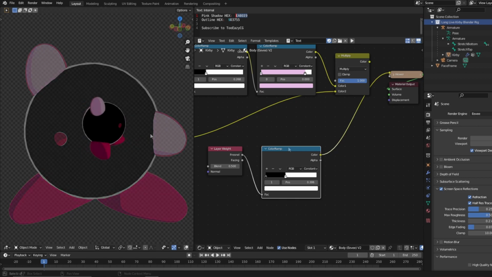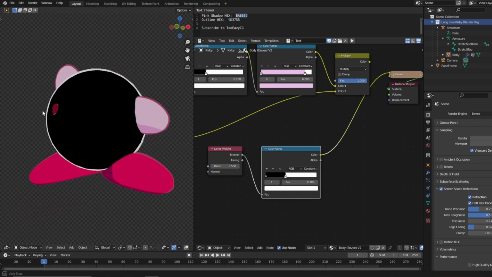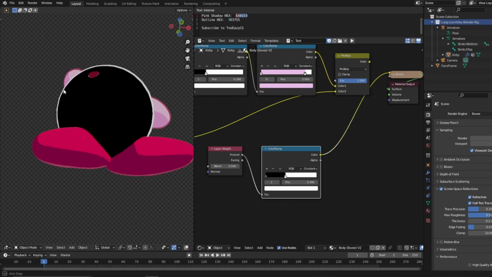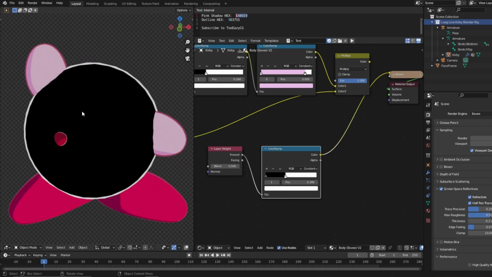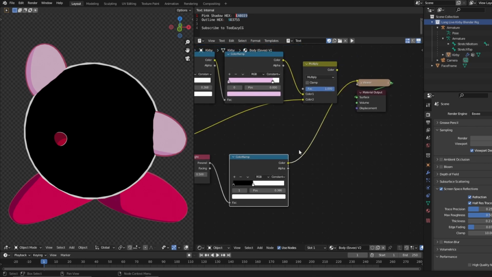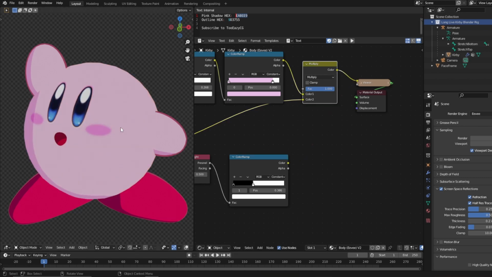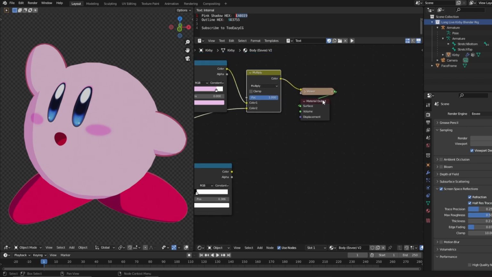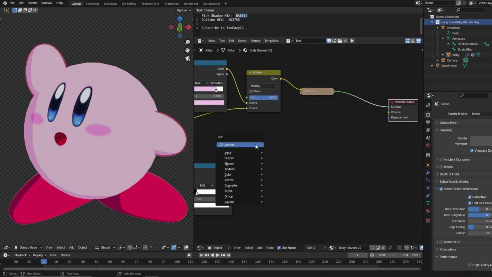If we take a look around Kirby, he now has a white outline following him on the edges no matter what, no matter where you look, as a Fresnel effect would on any object. The good news is, we have one more step left, and that's to apply this outline onto our current material setup above. This just means we have to do one more blending. Let's add in our last mix RGB node.